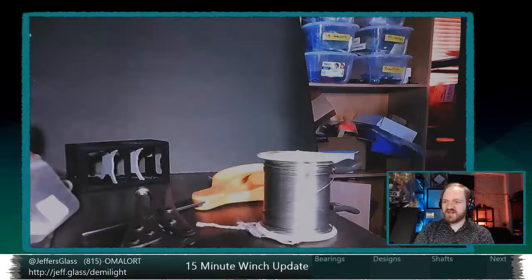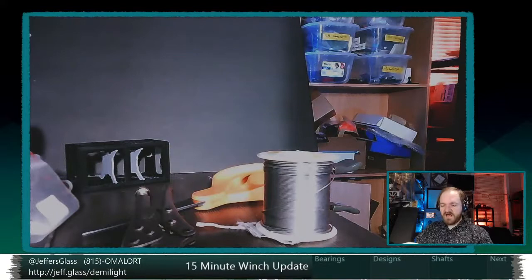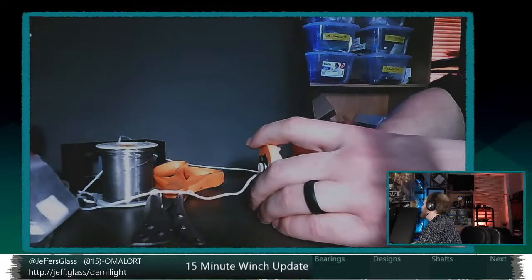So let's take this over to the micro stage, and if that didn't make any sense, and I don't know that it made a whole lot of sense to me, I am going to do a demo with it actually lifting a load to really drive the point home. And then I'll show off a little bit more of the other hardware I've picked up this week for future experiments. We'll talk about what the next steps are. And then, if I'm being very good, we will wrap it up. That's the goal for tonight.